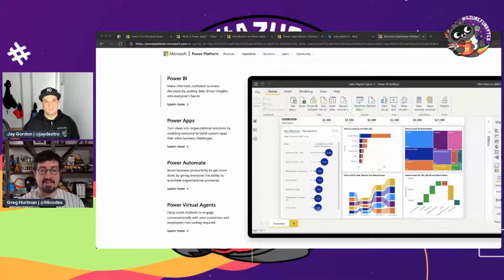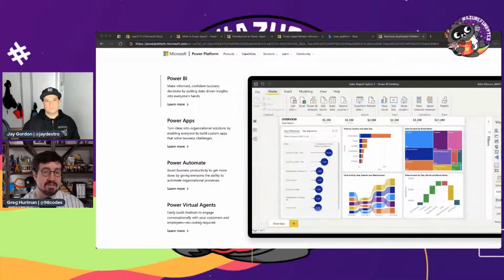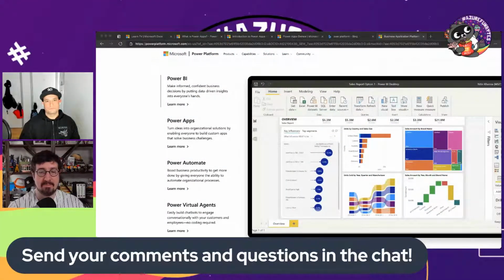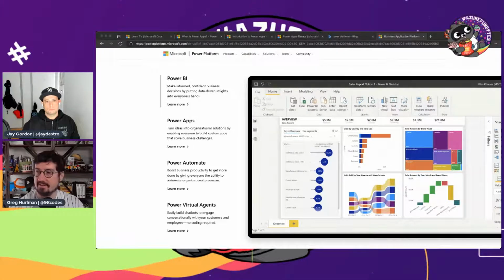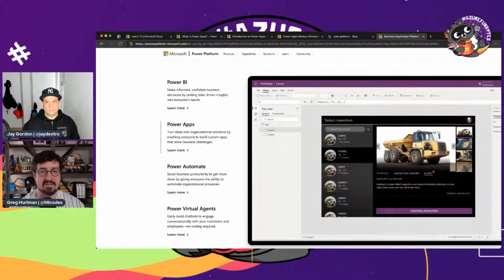I mean, how many of us have had a reporting requirement on a project that we've taken care of, and that report wound up being a CSV file that we called Microsoft Excel, and we called it good. Or maybe we had something to do some out-of-the-box charts inside the app itself, but they weren't really configurable in any way. Power BI lets you just connect up your data using the same APIs, using the same data sources your app uses, and make it easy to draw, like you've seen there, these complex visualizations that are all connected together, that can all filter and allow the business users to get at that data in the way that's useful to them.